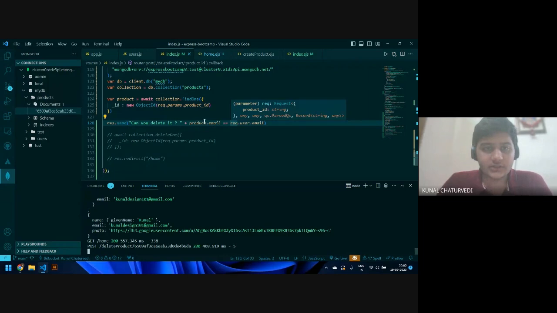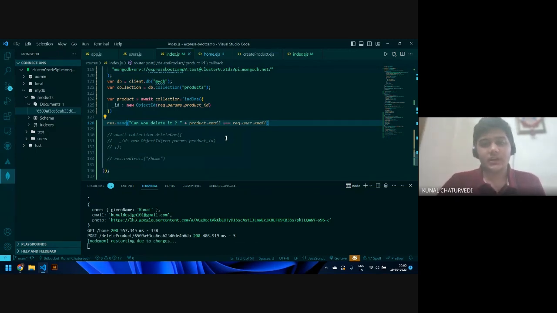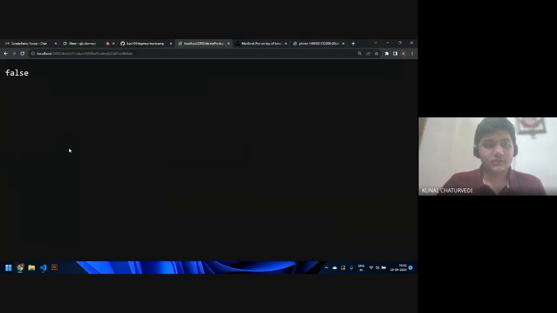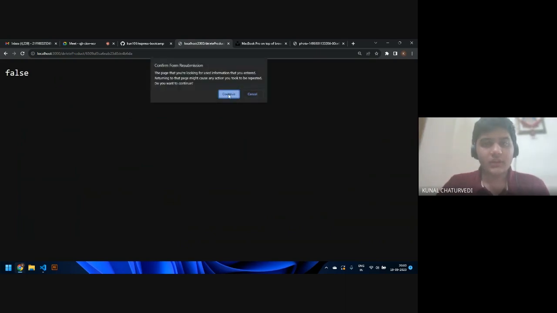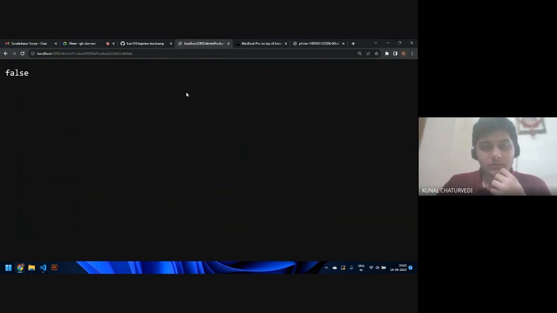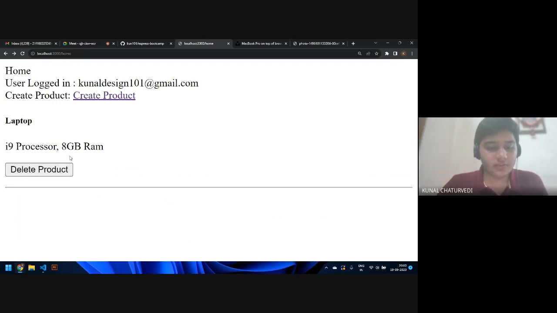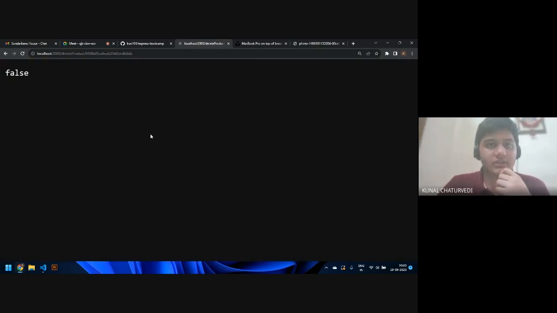Okay, just a moment. It says product.email is equal to, let's try doing this. There might be some problems with our string checking methods actually.